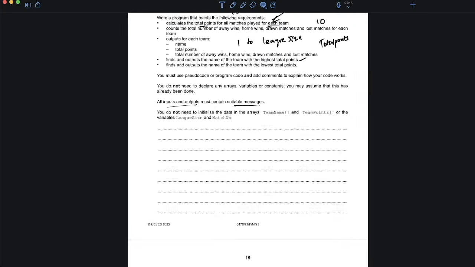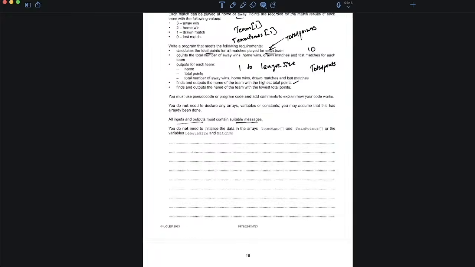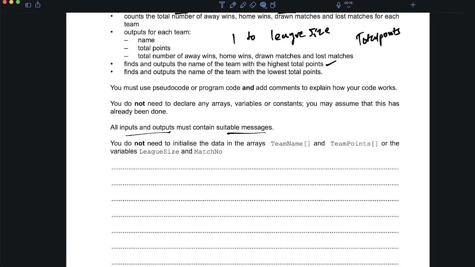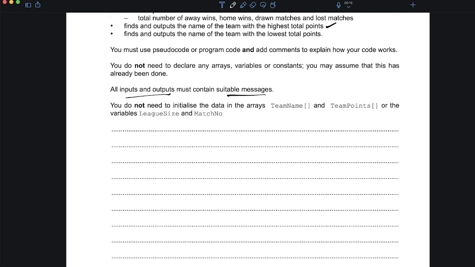So let's begin. What am I going to start off with? I first said I'm going to set total points to 0. So I'm going to use a for loop. Whenever you start a for loop, you could say for counter or for team counter. Because I'm counting the number of teams, I'm going to say for team counter. I'm going to leave some space above in case I want to store a variable outside.